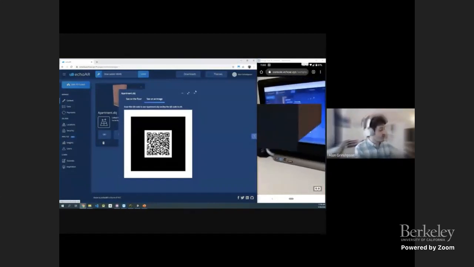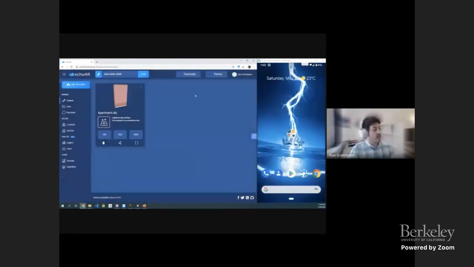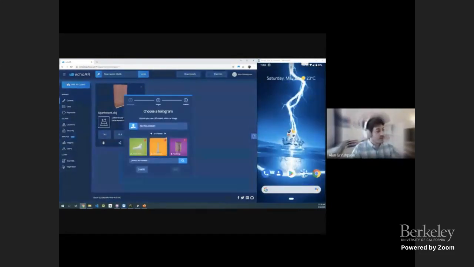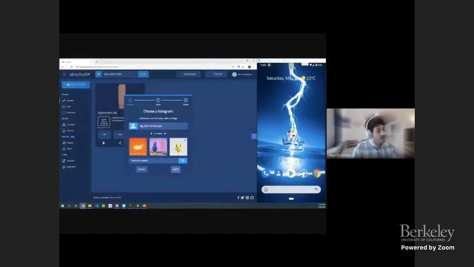So as I mentioned, you can also do video. So what we see here is that you're able to scan this and put in, this one works perfect, Radu. So you're able to see the 3D model right here in front of you. Let's add another video. So instead of choosing one of these 3D models, as I mentioned, you can just upload your own files. Let's do that. I'm going to upload, let's do this MP4 file, just an animation.